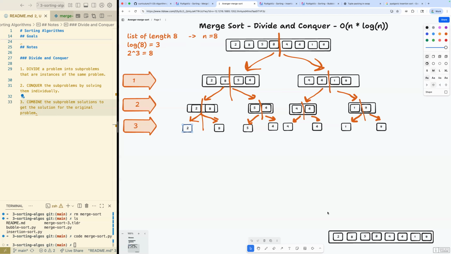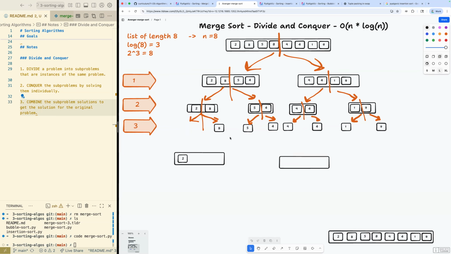And so what I'm actually going to do is recombine everything together, but in a sorted way. So comparing a number to itself is easy. So let's look at these two and let's combine them. Now, luckily, they're already in a good order.